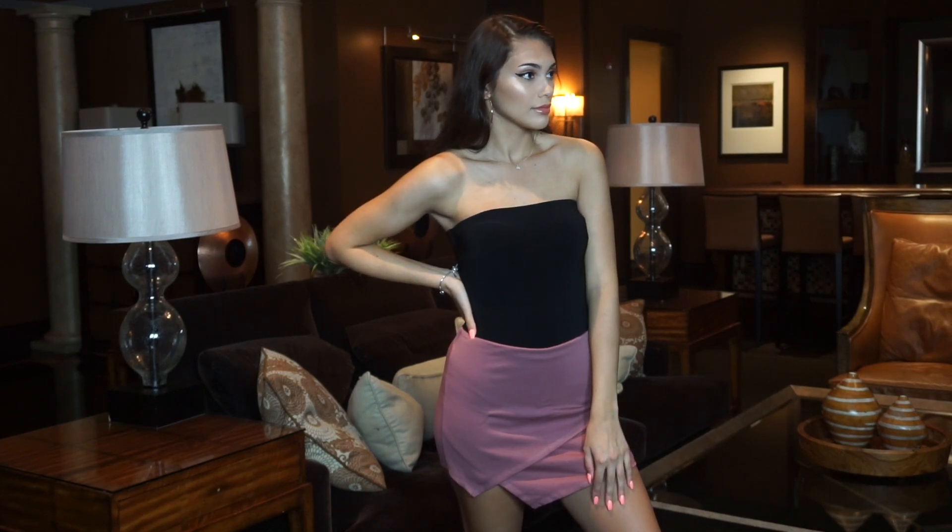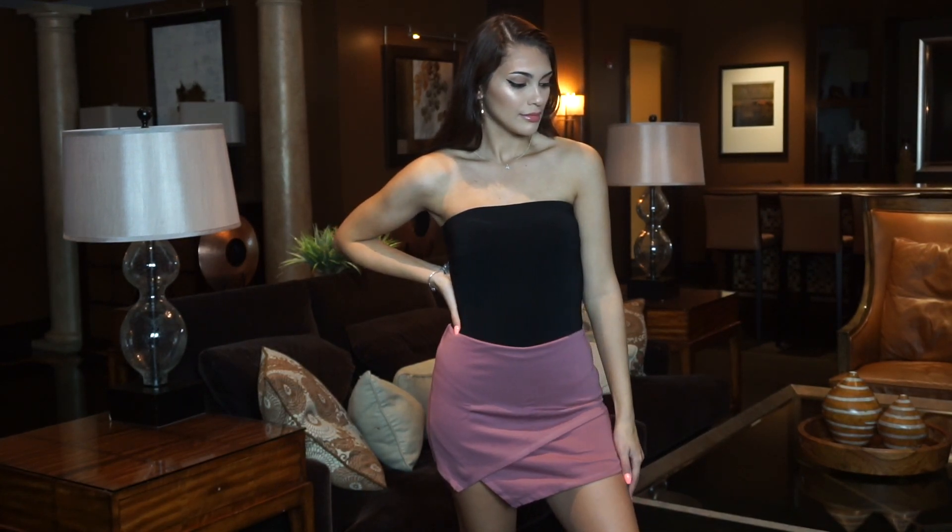The last two things I bought are two skirts — I love them so much. The first one is in the shade mauve and it's called the What's in the Envelope Skirt, because it has this envelope-type flap. The thing I'm kind of bummed about with both of these skirts is that they're not actually skirts — they are skorts. It looks like a skirt, but turn it around and the shorts line is there. Everyone can see they're shorts. I wish they were actual skirts, but you gotta live with it.